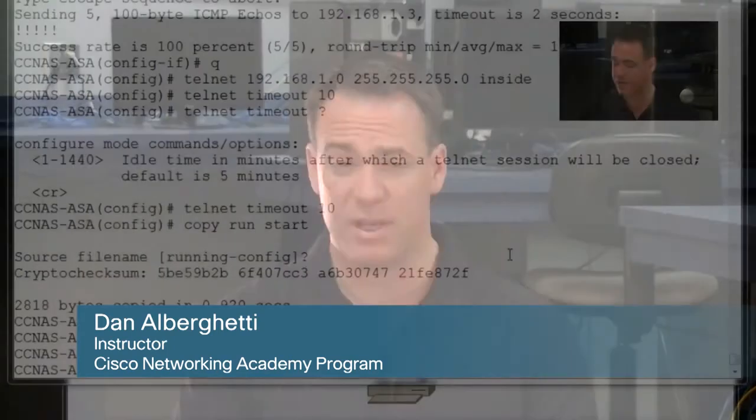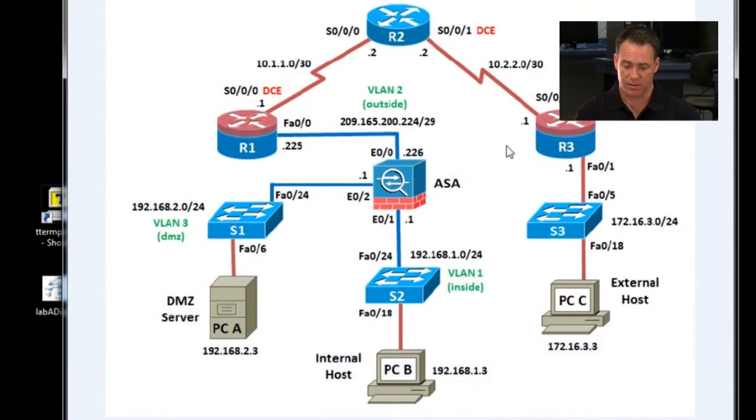All right, this is Chapter 10, Lab A, Part 4 of the CCNA Security, working with the ASA 5505 and configuring it with the command line interface. In Part 3, we configured the interfaces on the ASA device. We configured the outside interface for VLAN 2 and the inside interface, VLAN 1, and we configured IP addresses for both of those interfaces and then applied them to the Ethernet 0 port for the outside and the Ethernet 1 port on the inside. So the ASA device now has two of its interfaces configured.